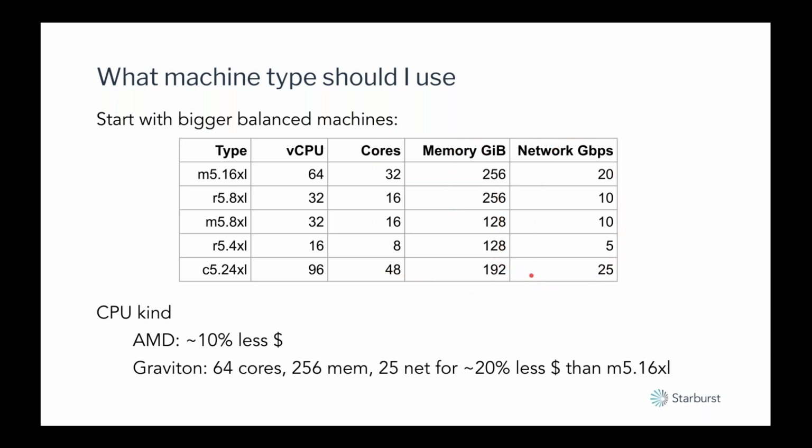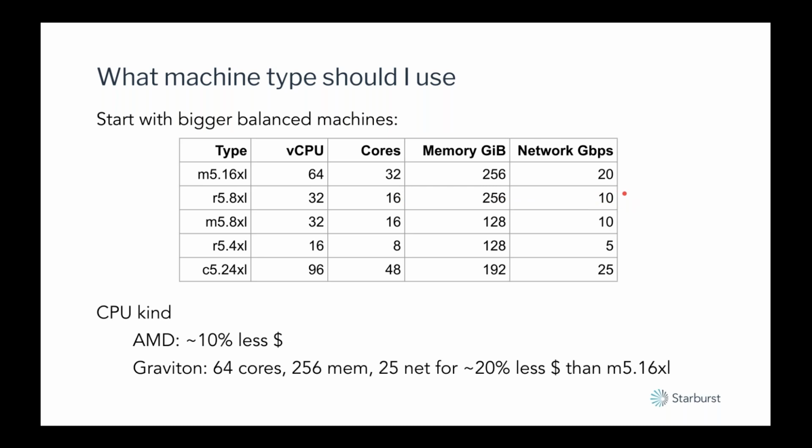Now, this is really important: if you notice, the network is very much aligned with the exact number of cores you have. That's because all these machine types are AWS machine types. These machine types all actually have 48 cores in them. They just have a smaller amount of memory, and then they slice it up to different amounts for each OS that they divide it up into. So one issue when you say, oh, I actually want a lot more memory for these 16 cores, is you're getting half the amount of network.